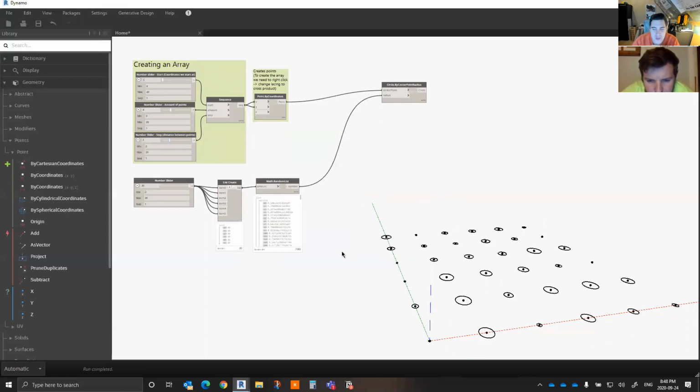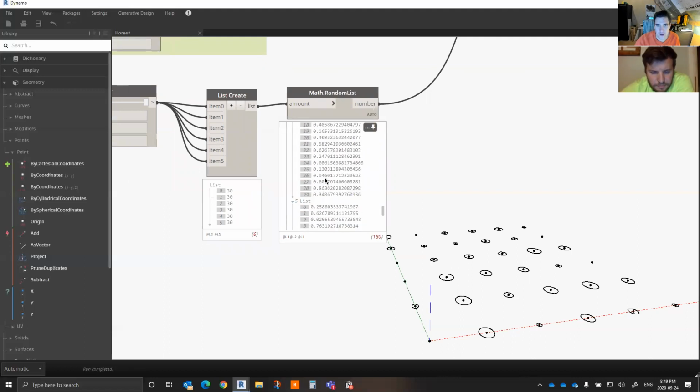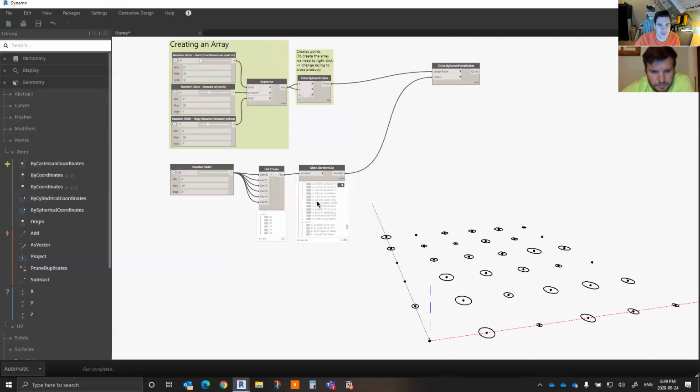Yeah, so you can see we're now starting to do something interesting. We're taking a list of random numbers, and we're applying that random number list to the radius. Essentially each point has its own radius. And you can see the list that's created is a pretty wild list. There's a couple things you can do with this list. Let's maybe take the minimum to 5. I don't know if that really changed. That won't change a whole lot.